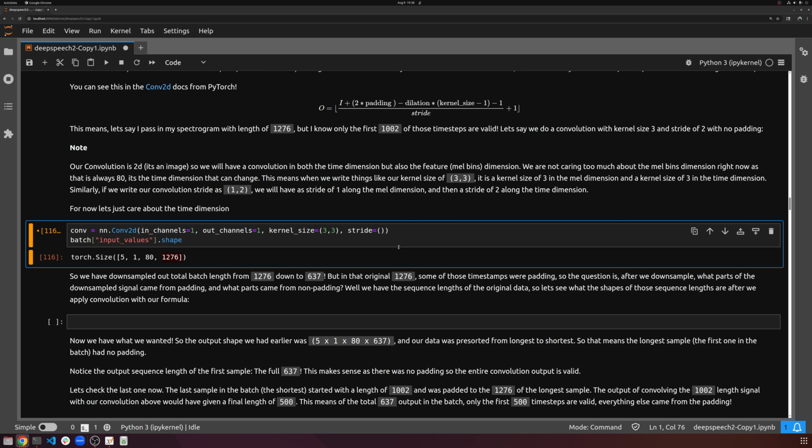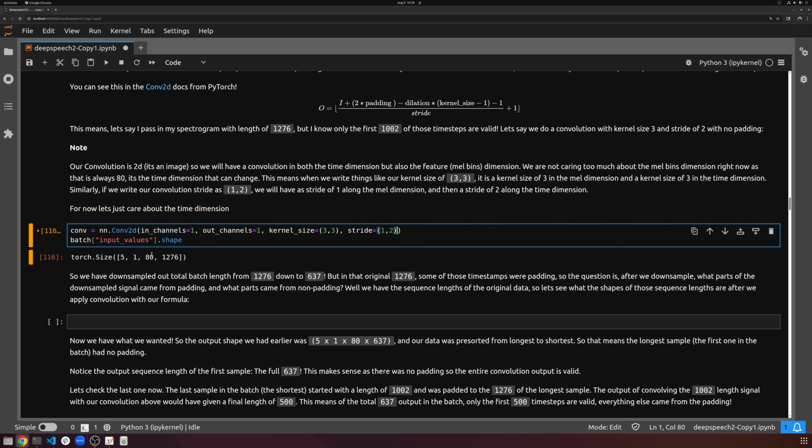That would be fine, but how we're going to do it is a stride of (1, 2). We're only going to move 1 over each time in our 80 direction, essentially leaving our 80 alone. We're not going to change the number of features here. But in our time dimension, we're going to move with a stride of 2, essentially downsampling it by a factor of 2.